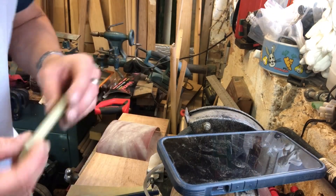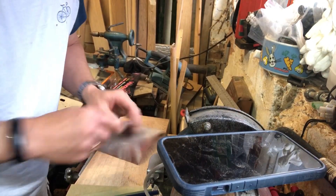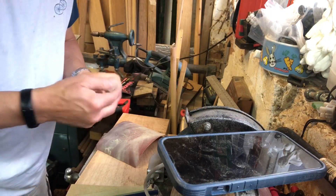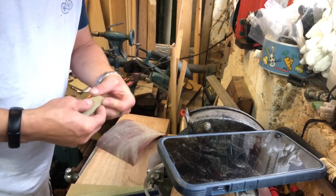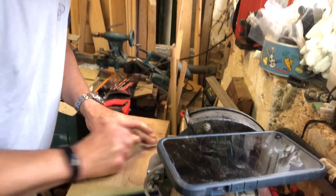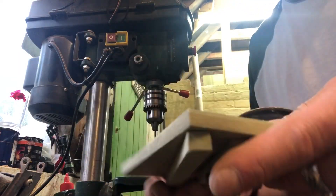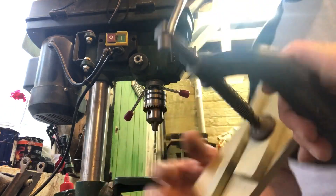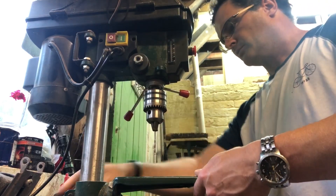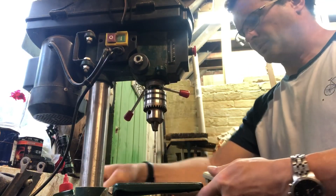I'll do the drilling and the piloting again. First things first, a bit of a clean-up — just take the edges off. I've done this with all the components just to make it a bit neater. It's MDF, nothing special about it. I've rough-marked a couple of places to attach it; I've clamped it in position and I'm going to drill these holes, being careful not to go all the way through.